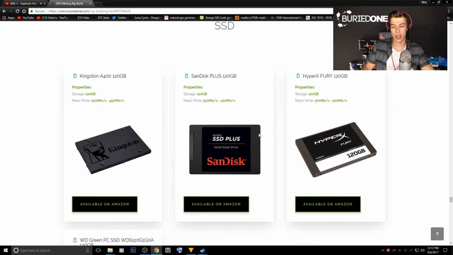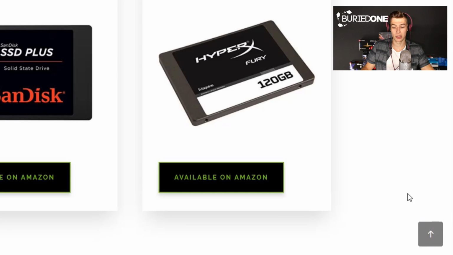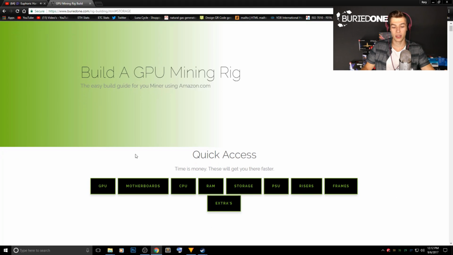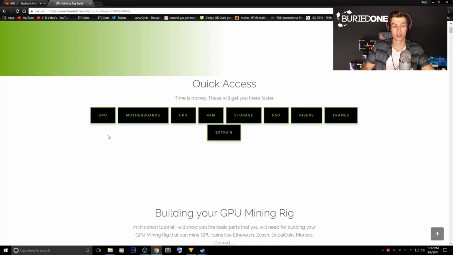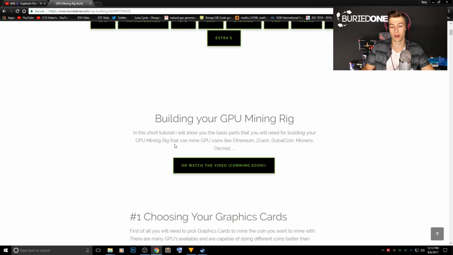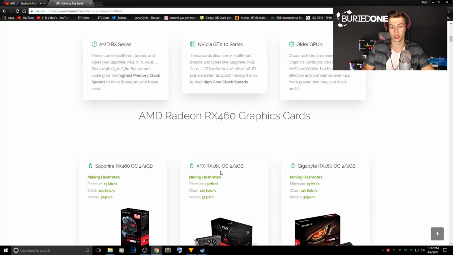But of course, we have many more to show you. First of all, you can see in the right bottom below that there is an arrow. If you click that arrow, you will be redirected all the way back to the top, and you can use the quick access again to go to the following parts. For example, GPUs are of course on the first step, motherboards are second, CPUs are third, RAM is fourth, and so on. If you want to go to the GPUs, you can just click on the GPUs and you will be redirected to the GPUs straight away.